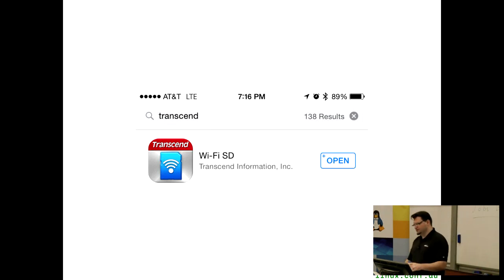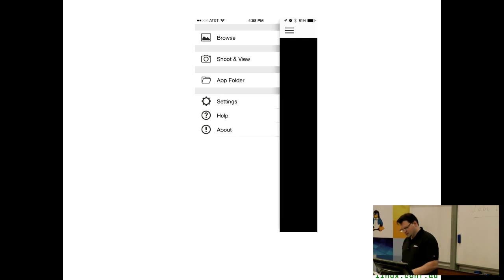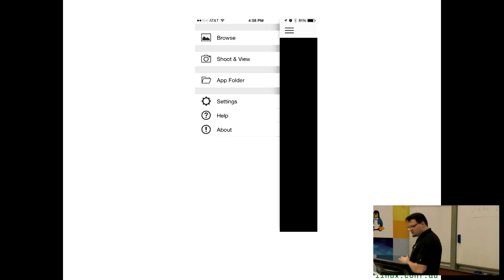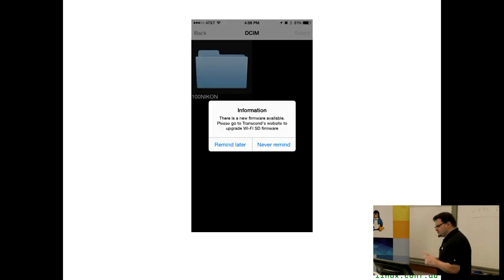First, you set up the app on your phone. Then it gives you access to basic setup and core functionality, setting up network mode, names, password. Shoot and view here, the second option, means putting the phone in a monitor mode of sorts, where you take pictures with the camera and they appear on your phone. So you can use the phone as a monitor. There is this automatic download mode, and this will be important later. It also offers you to upgrade the firmware.